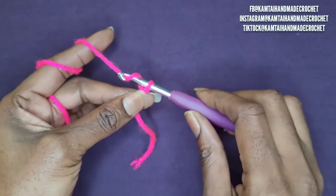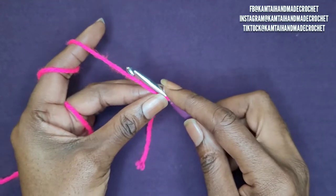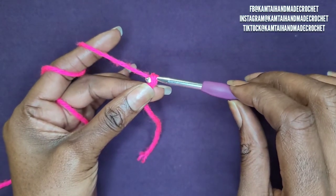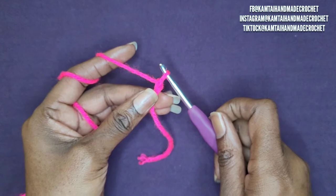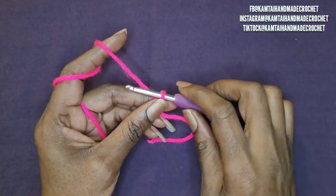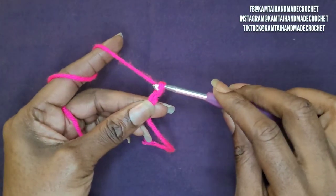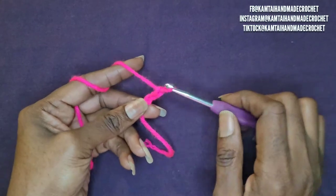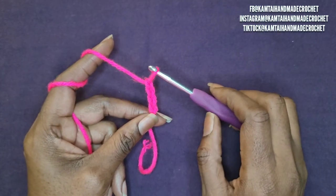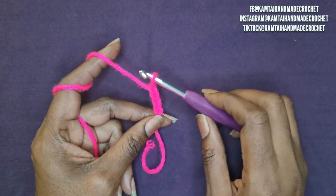So we're going to start off with our chain. For my beginners, to make your chain, just go ahead and yarn over and pull your hook through that first loop that's already on the hook. So I'm going to make a chain of 30 chains. We need to start off with an even number of chains. So once I have my 30 chains, I will come back. I'm probably going to end up changing colors, but we will see.